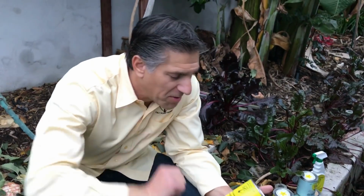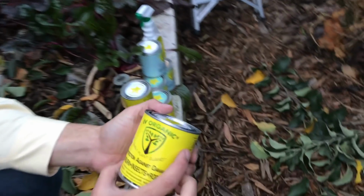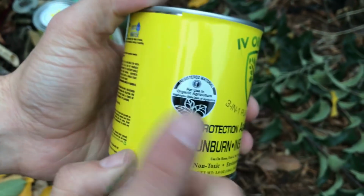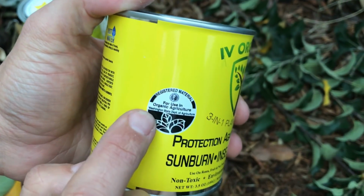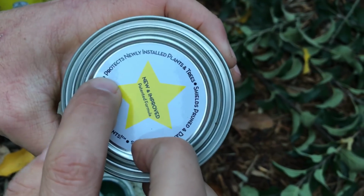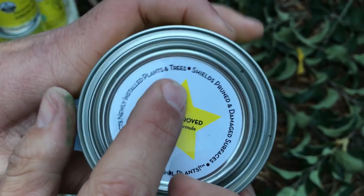The other thing I wanna share with you, if you come in a little closer, you can take a look here at the Ivory Organics 3-in-1 Plant Guard, protection against damaging sunburn, insects, and rodents. It's also a registered material for use in organic agriculture. And on the cap here, it reads, protects newly installed plants and trees, shields pruned and damaged surfaces. So let's get started now.